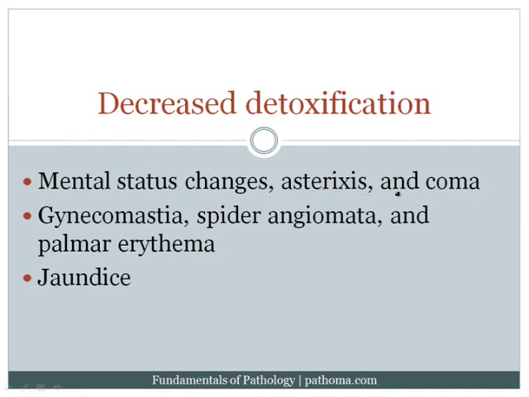In addition, the liver plays an important role in removing estrogen from the blood, and so if the liver is not able to do so, we will get signs and symptoms of excess estrogen. For example, gynecomastia, spider angiomata, and palmar erythema. All of these are signs and symptoms of excess estrogen. And finally, we could get jaundice in the context of cirrhosis because the liver hepatocytes play an important role in conjugating bilirubin.